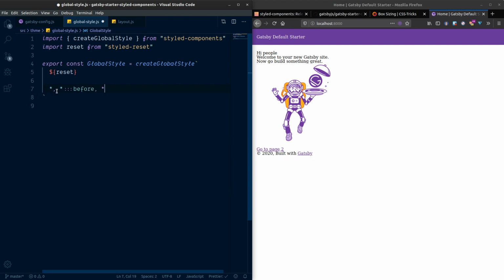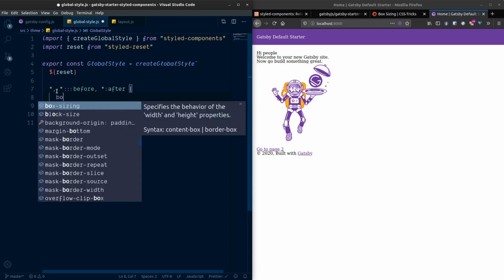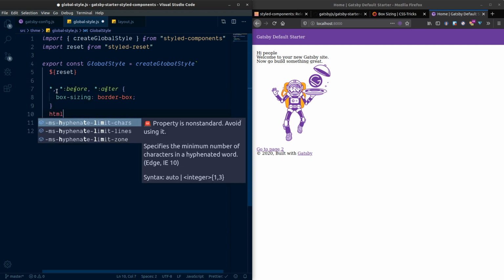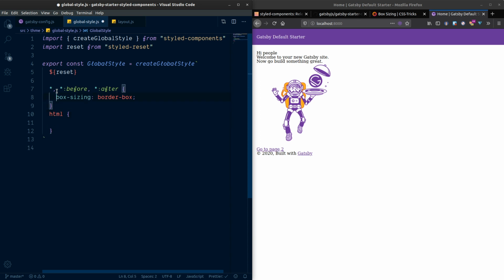And then in there we want box-sizing: border-box. Okay, and we need the one colon here. There we go. And then also we want this for the HTML, and it's the same again. I've got to copy this down, Shift Alt for me, being a Linux Windows user. Control save. Shouldn't really see anything on here right now with that, but that's going to help us out with issues described in this post here.